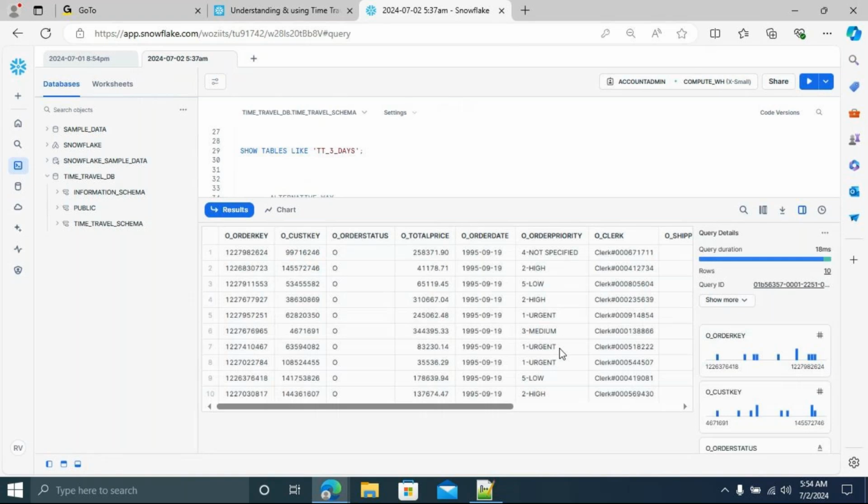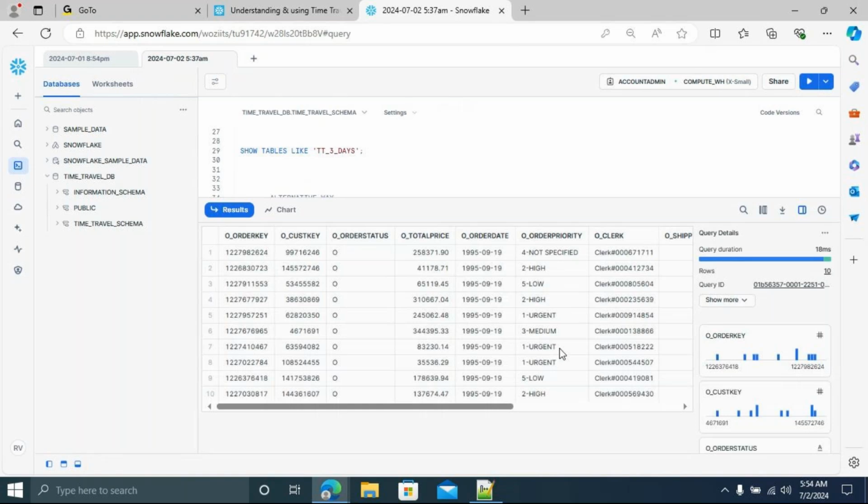Now I want to update order priority as 1-Urgent. The condition I want to give is order key should be less than 10 lakhs. Whenever the order key is less than 10 lakhs, I want to update order priority as 1-Urgent.